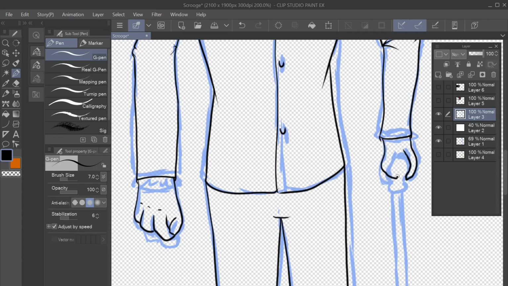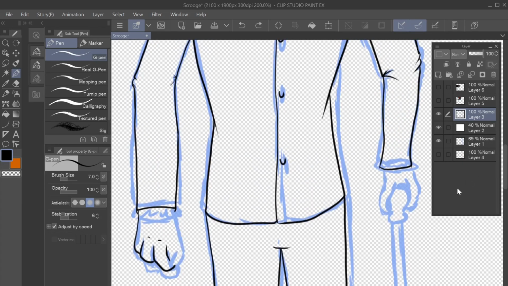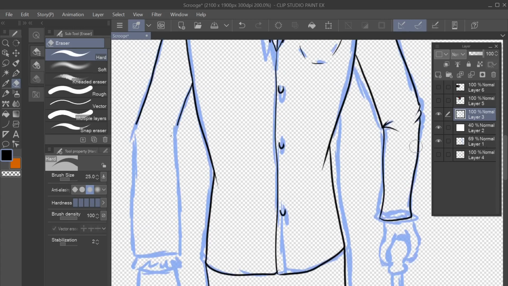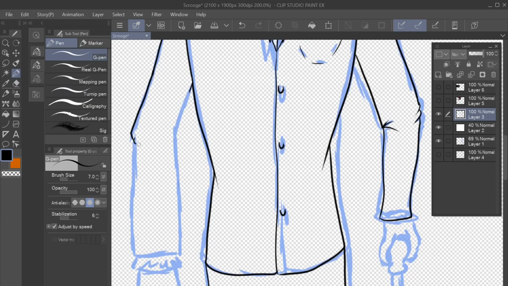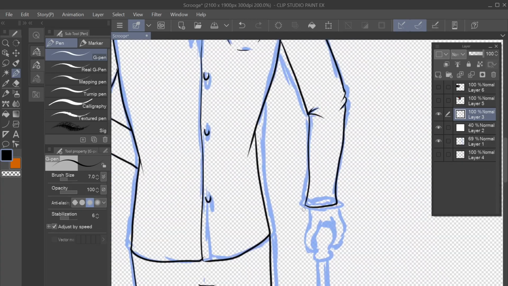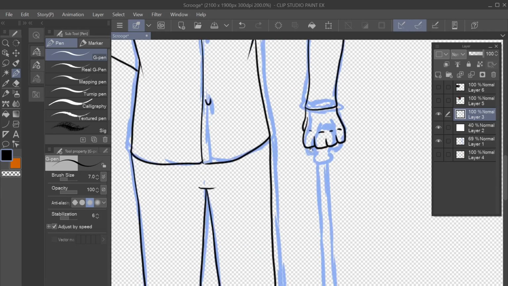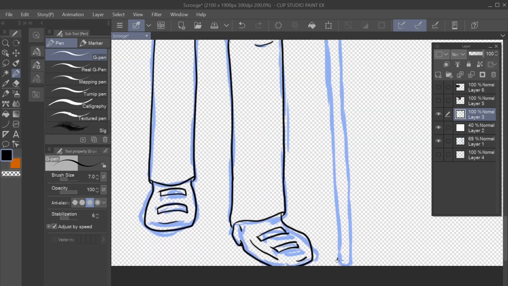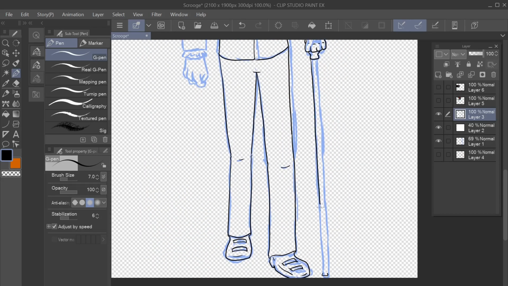Now, I made a huge mistake here. I am not happy with these hands at all, so I promptly left, looked at some references, and decided, you know what? I'm going to hide this arm. And I'm going to have him grip the top of his cane as if he's really, really gripping onto it so that you don't see any awkward finger placements. Because I'm not good at that.